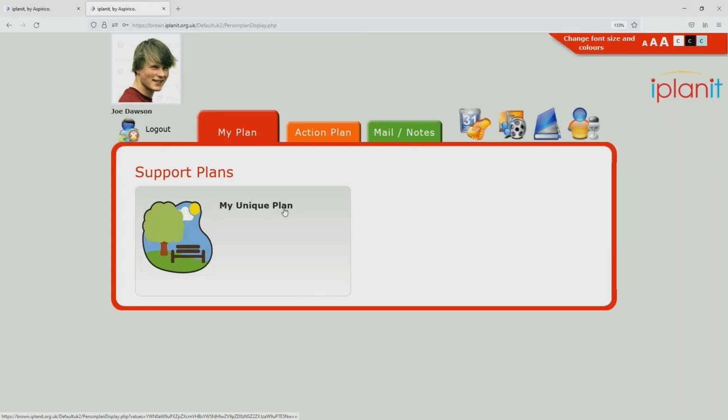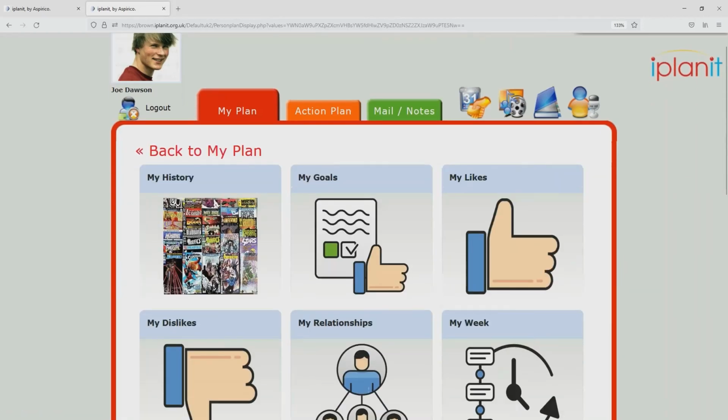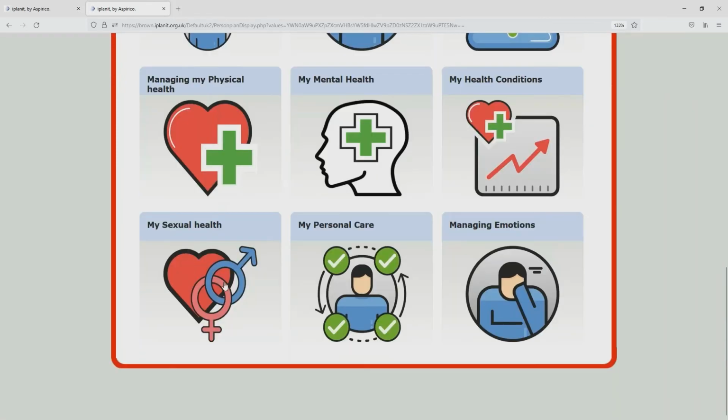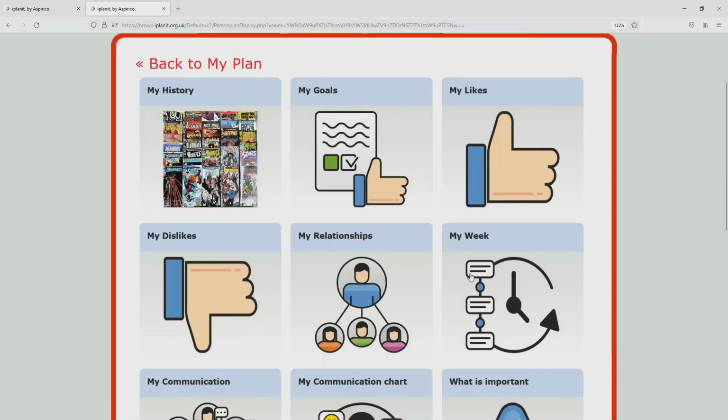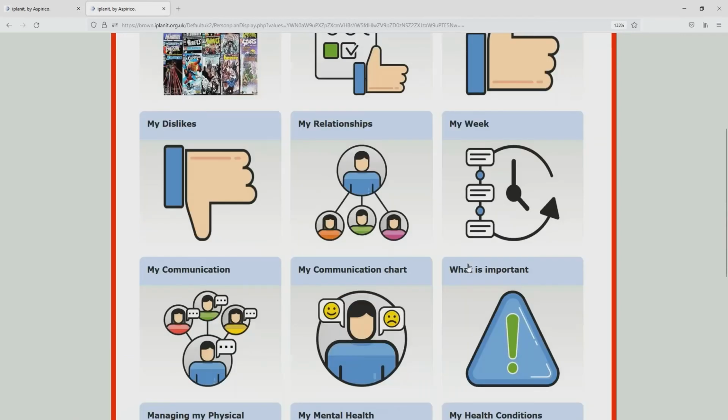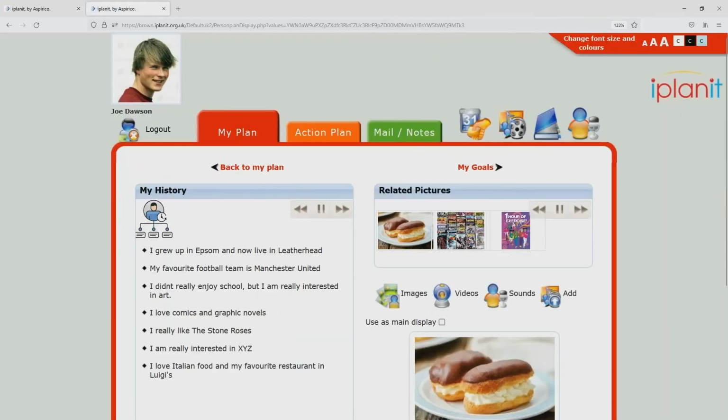So when you created a plan the first time and it says give this plan a title, that is where it appears. So you could call it Joe's plan, you could call it my plan, but something that everyone can understand. So we open up the plan, and now we have the plan sections. You can see that they're nice and bold, really nice and clear, but you can see out of all of the sections we've got that are pulled through, there are fewer here than there are on the start line. That's because only the sections that have got information in them pull through.